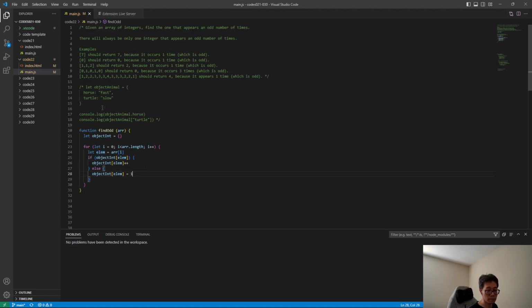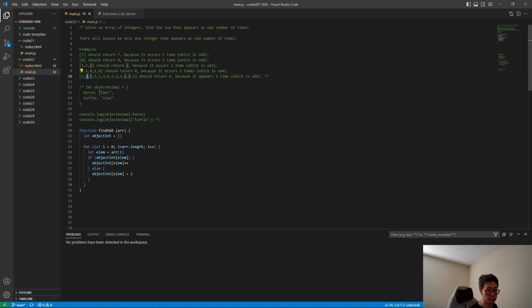1. Let's just go through this example array. We come across the first element, number 1, and it goes through this logic and asks, does 1 exist in this particular object int? It doesn't, so it doesn't qualify for this logic, so it goes down to here and says, if it doesn't exist, then we're going to create that property and set it equal to 1. So we have an object with the property of 1 with the value of 1.